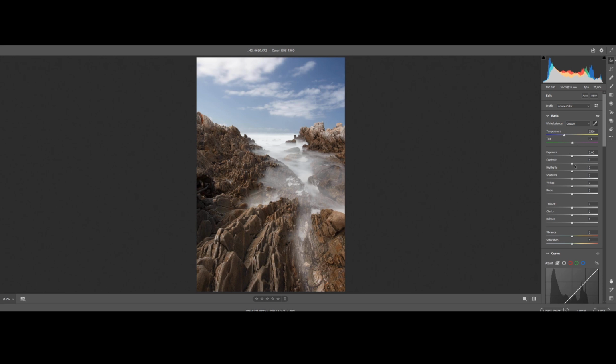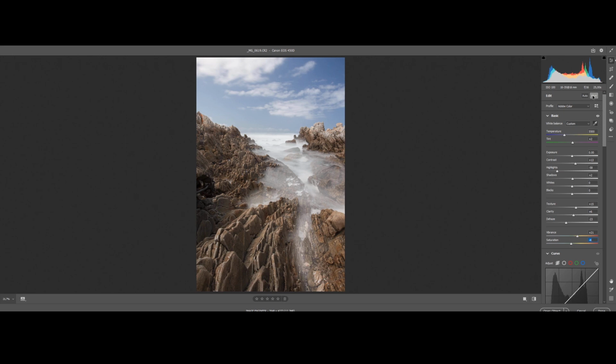Okay, so firstly I'm going to just gently increase the contrast, bring down those highlights a little bit. There we go. Take up those shadows a little bit more, bring in a little bit of texture, clarity, and just emphasize that dehaze by adding a negative dehaze. Alright, add a bit of vibrance, take out the saturation.